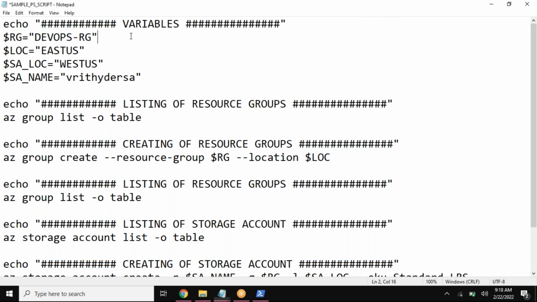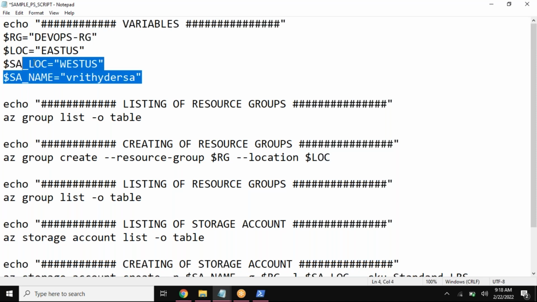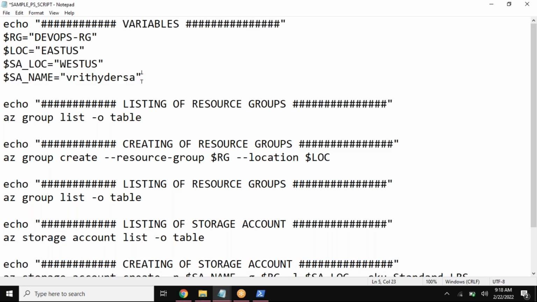To provide these values on the fly, I mean while executing my script, the small thing you have to do is remove the names in here. Just remove the things you have in here.